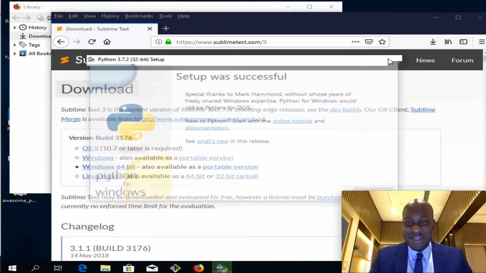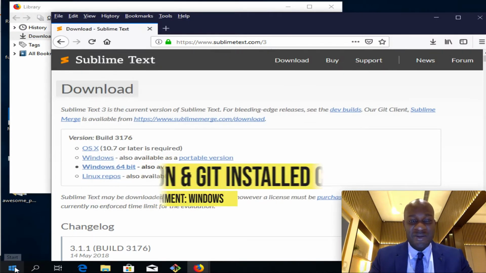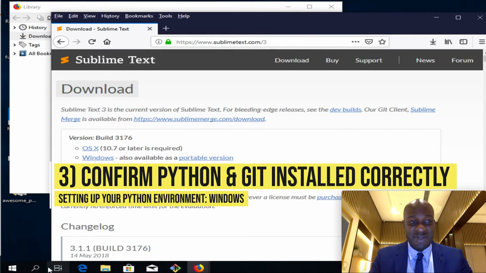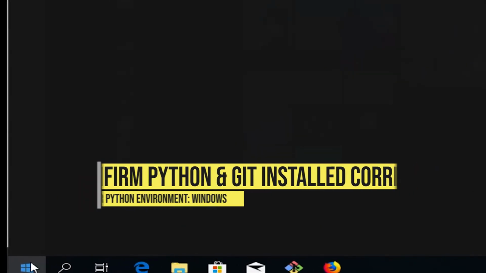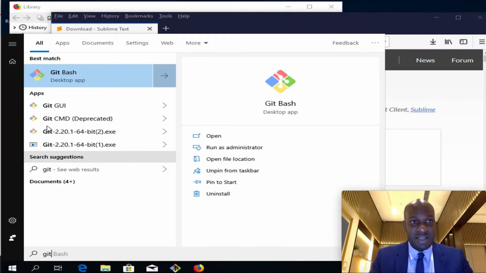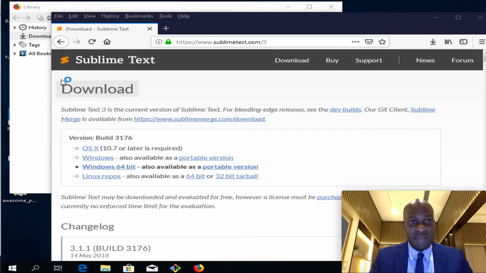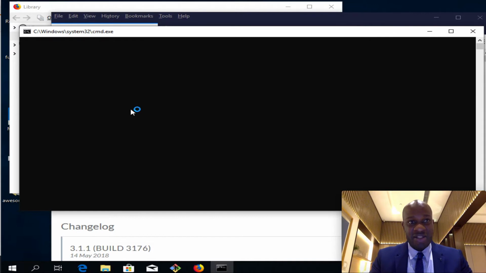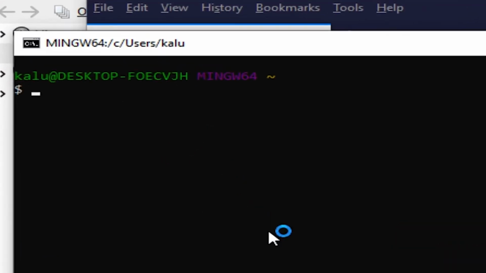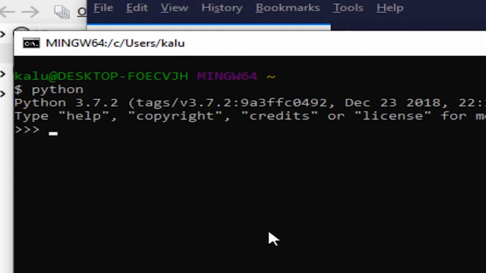Thank you. So I'm just going to close this, and now we want to make sure that all these things have been successfully installed. So I want you to click on the start menu, and then you should search for git bash. So git bash, and here it is. Just open up git bash, and it should come up in something like this. There we go. So the first thing I want you to do is type python and press enter. And it should take you into something that looks like this.